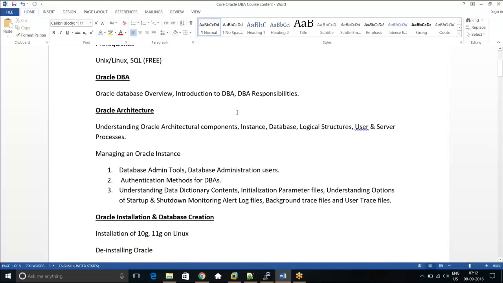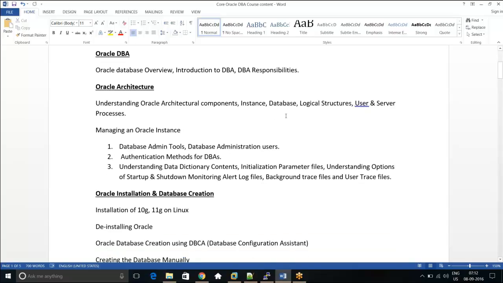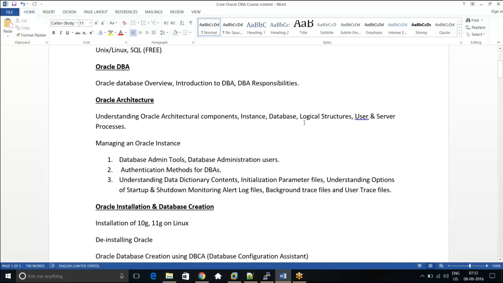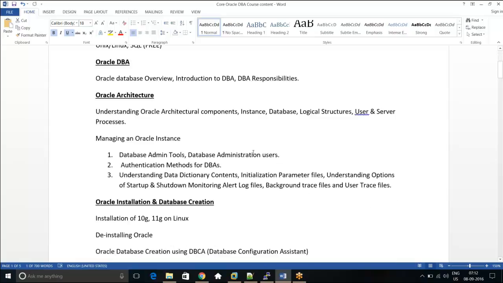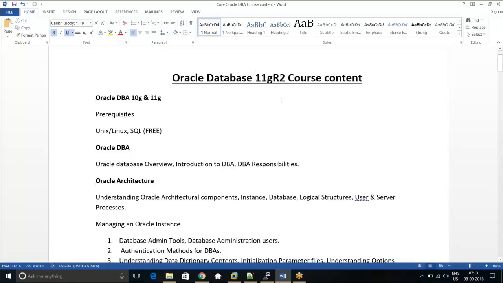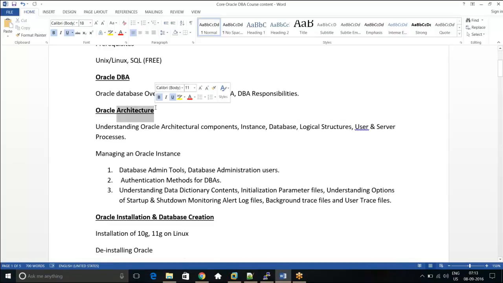First, I'm going to discuss what the roles and responsibilities of a DBA are. When you're working in real time, what are the roles and responsibilities of the database administrator? And then I'm going to start with the Oracle architecture, guys. This training is basically for 11G R2, guys. Doesn't mean that I won't be discussing 12C. Wherever there's a new or advanced feature in 12c, I'm going to discuss that. You cannot learn 12c without learning 11gR2. That is why, wherever you go, the training will be based on 11gR2 architecture. You cannot expect to learn Oracle database without going through it, guys. This is the basic thing. This is the first thing.